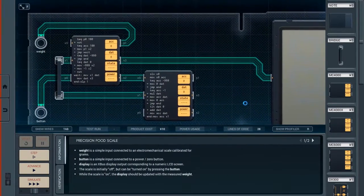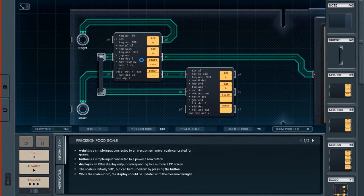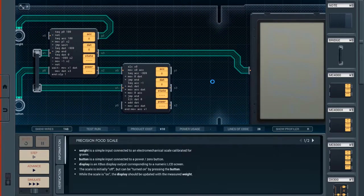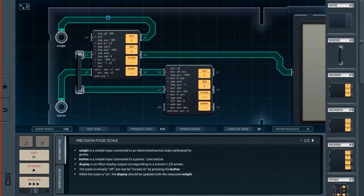And so here's how it works. I've got an MC6000 here connected up to the two inputs and the LCD screen as well. This one just kind of handles everything. Well, it handles the input and output, and this MC6000 handles the calculations.